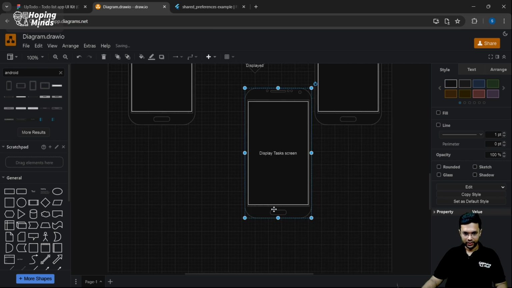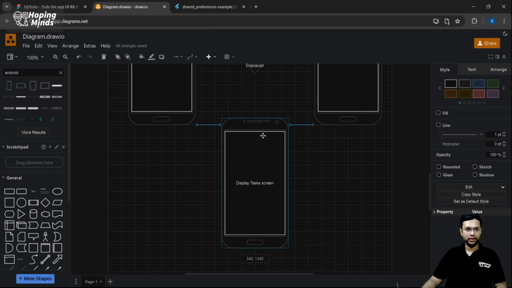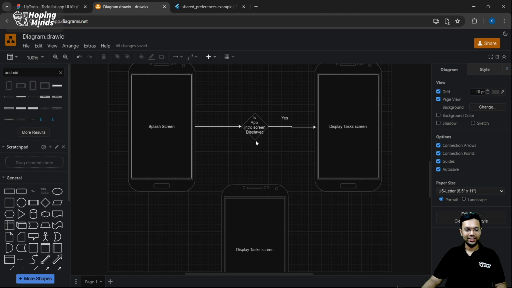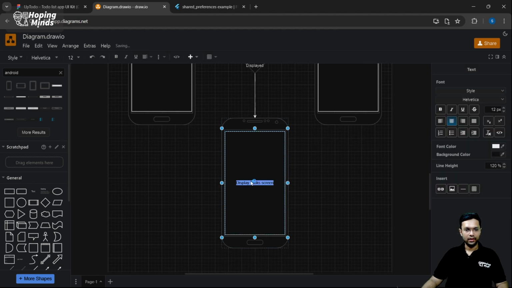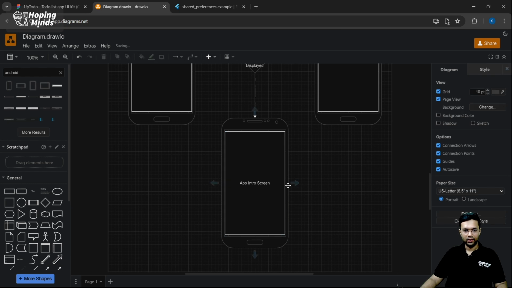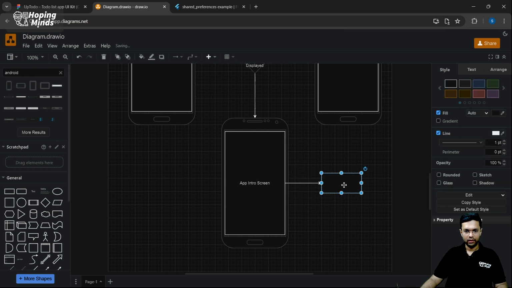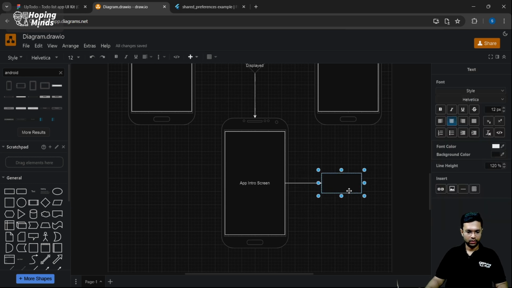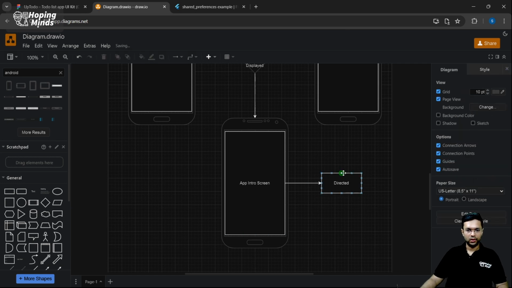In the event where the user is installing the app for the first time, he should first see the app intro screen, and once that is complete, he should be directed to this particular screen.